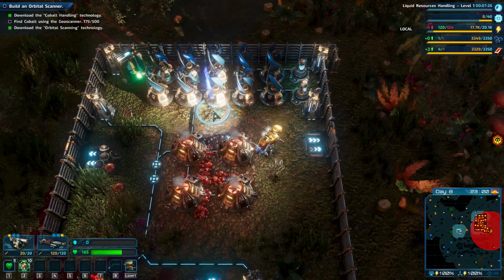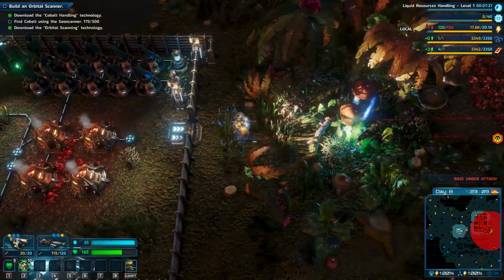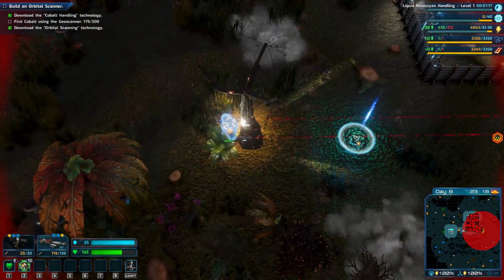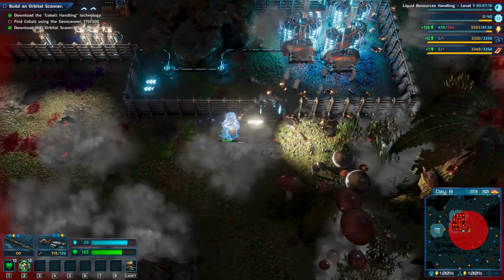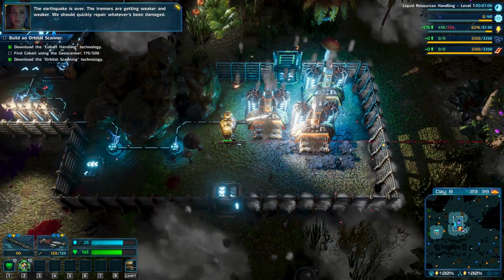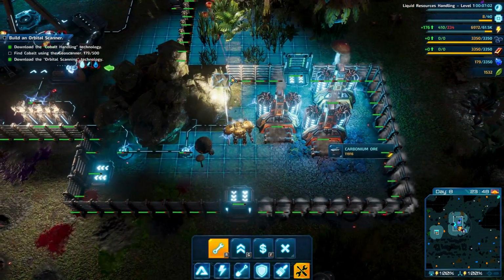How much power have I got over here going? Base is under attack. Is it by enemies or just the earthquake? Steel storage is full. Build more storage facilities. Yeah, it's just the earthquake. So why aren't we generating more power? The earthquake is over. The tremors are getting weaker and weaker. We should quickly repair whatever's been damaged.